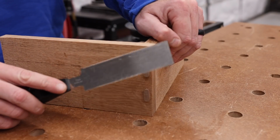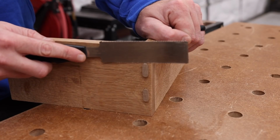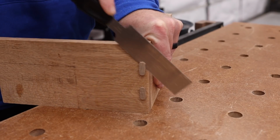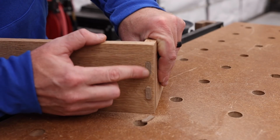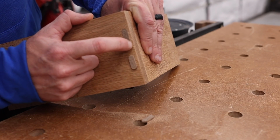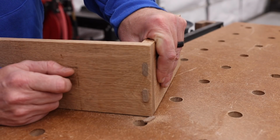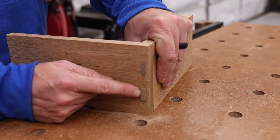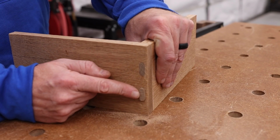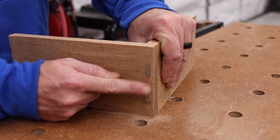You could just use something as simple as this. This is just an inexpensive little flush cut trim saw. And that'll give you a pretty close to flush. And then if you're like me and you're really bad at it, and make some cuts because you're not going straight, that's fine. Everything will just sand out. Depending on how much it's actually protruding, if you plan for it, a random orbital sander will take that down in no time. You can also use a flush trim bit and just run it across the side.